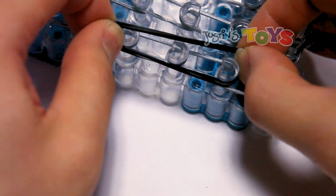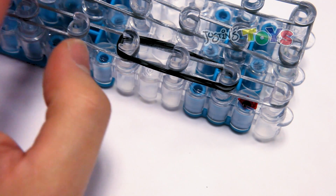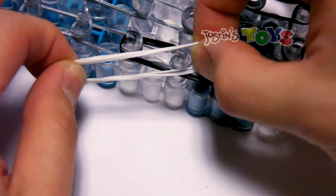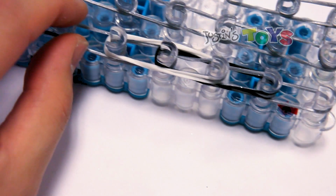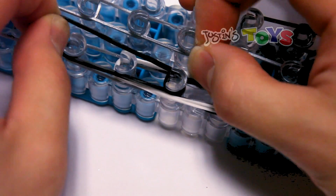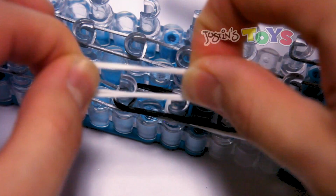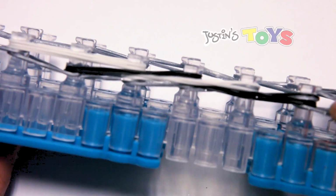Connect second to fourth. All right, next grab your next color, three whites, and I'm connecting my third to the fifth. Next three bands is fourth to sixth. Next three bands, fifth to seventh. And I hope you get the pattern.